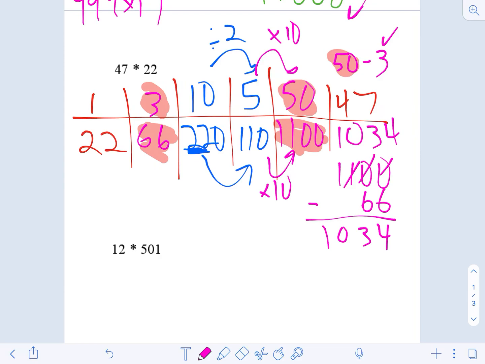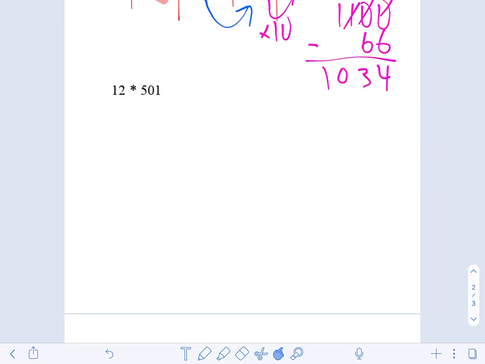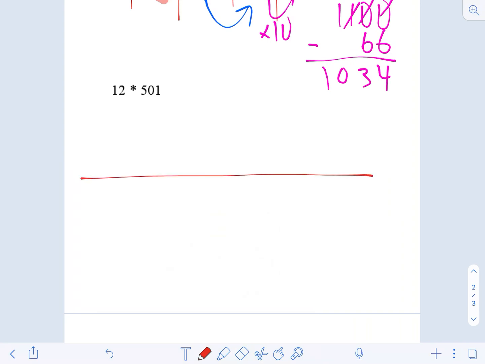That's pretty sweet. Let's look at what about this one, Mr. Schneider. Oh, 12 times 501. You could do this by chunking if you want. You know, 12 times 500, 12 times 1, add them together. That's totally legit. Let me show you ratio tables. So we have, that's a ratio table sound effect I made. This is how I always start. I always say, okay, 1 over 12. And I want to know what 501 twelves is. Oh my gosh. Oh, wait a second. Look. I already know what 1 12 is.